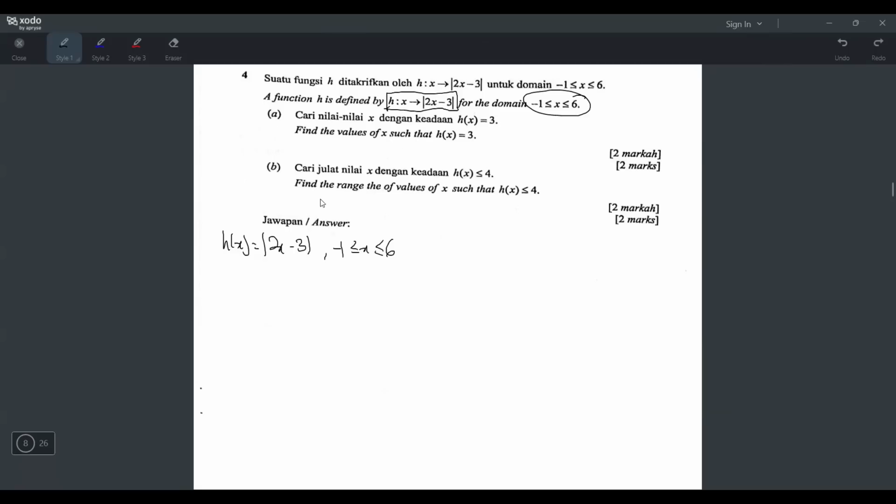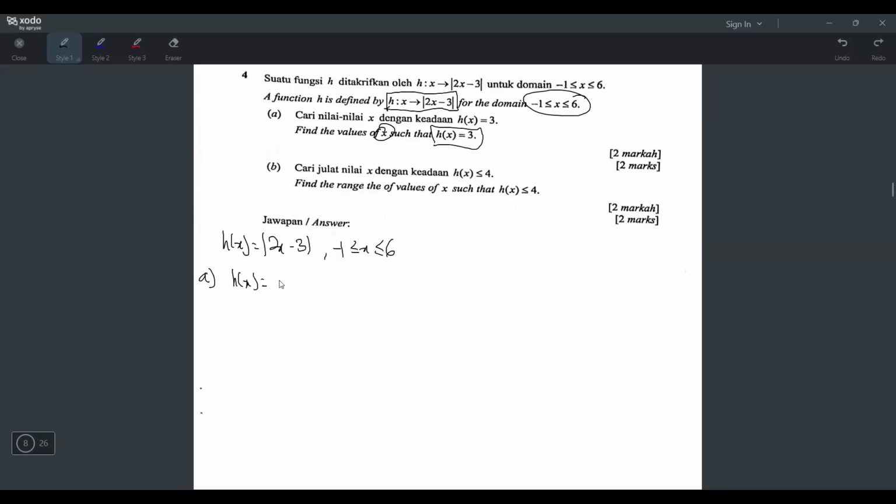Okay, at first, I thought they want us to sketch. Because usually if they ask like that, modulus 2x minus 3, and they give you a domain, usually it means they want you to sketch. And then what you have to do is find 4 important points. You have to find the first point, which is x equals negative 1. And then the last point, x equals 6. And then you also have to find the x-intercept and y-intercept. You sub x equals 0, y equals 0, and then sketch the graph, and you will get something like a V shape like this, because it's modulus, all right? Okay, but this question never asks us to sketch. They just want you to find the value of x when h(x) is 3, so you don't have to sketch. But I want students to make sure you all know how to sketch also, because that comes out sometimes.